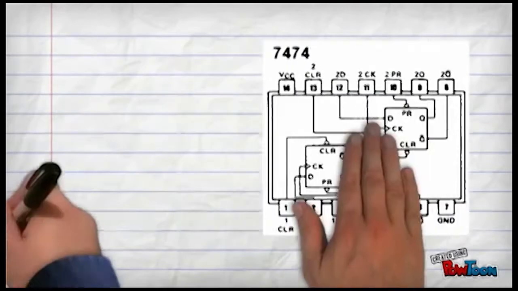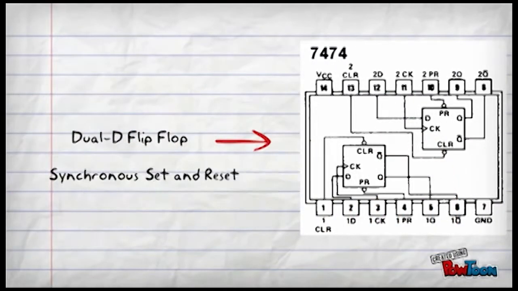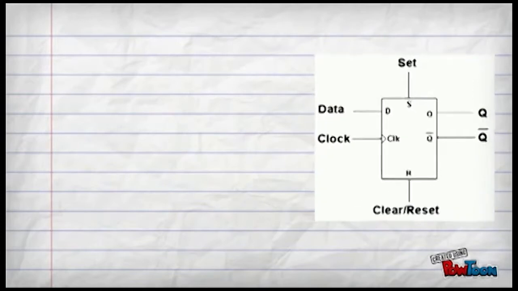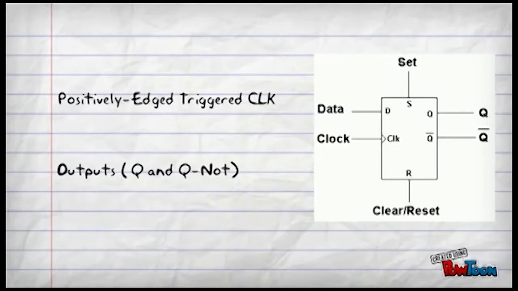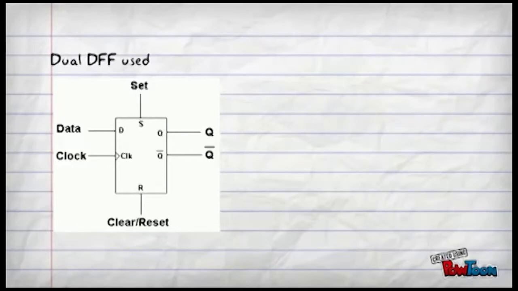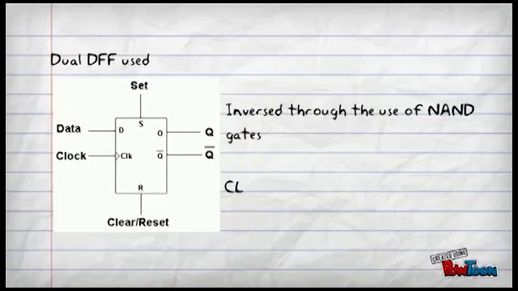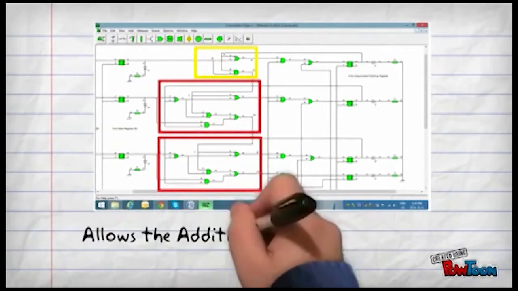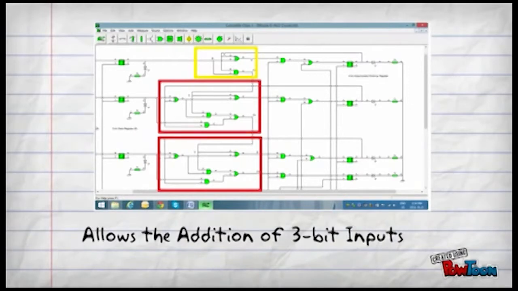The circuit is being used as a memory circuit, which makes use of the commercial D flip-flop circuit, which is a synchronous sequential circuit. These D flip-flops have a positively edge-triggered clock pulse, which means that the output in the registers only changes the instant the clock changes to a logic high. In this case, the clock is positively edge-triggered but has been inverted by the AND gates, which means that the output in the register only changes the moment the clock receives a logic low, a 0. The section of the circuit that is doing the adding is the combinational circuit. The gates are arranged in adders so that they can add inputs A and inputs B together.